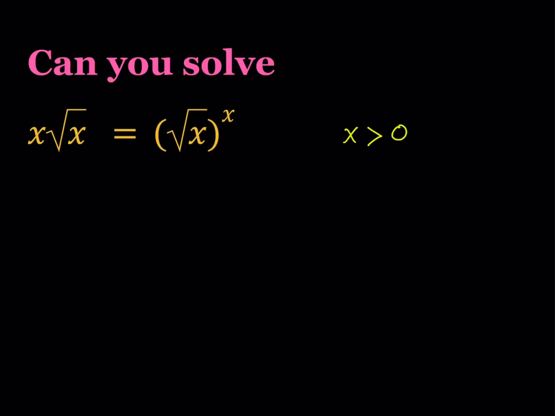Let's go ahead and simplify both sides as much as we can. First of all, I can write the square root of x as x to the power 1 half. And the same thing here. And then I'm multiplying x, which is x to the first power, by x to the power 1 half. When you multiply two powers with the same base, you add the exponents. So let's go ahead and add those exponents. That gives us x to the power 3 halves.